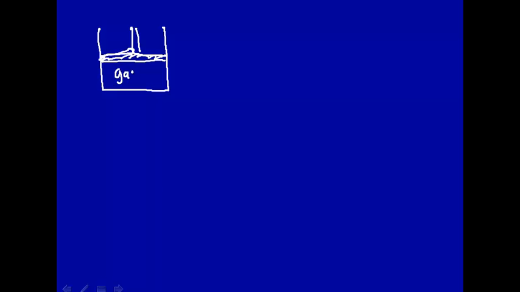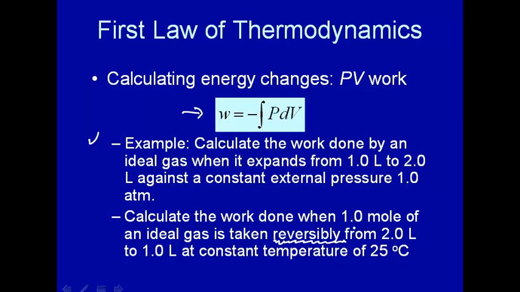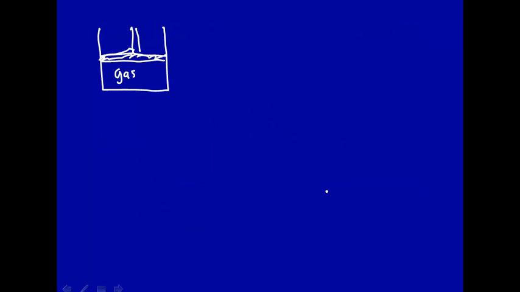This is the gas, an ideal gas in this particular case. What we're going to do is go from 2 liter to 1 liter, so our initial volume V1 is 2 liter and our final volume V2 is 1 liter. That means the gas is compressed. We must be pushing down on this piston. The surroundings are doing work on the system, and therefore we expect the system to gain energy, or dE, in this case equal to W. We expect that to be greater than 0.